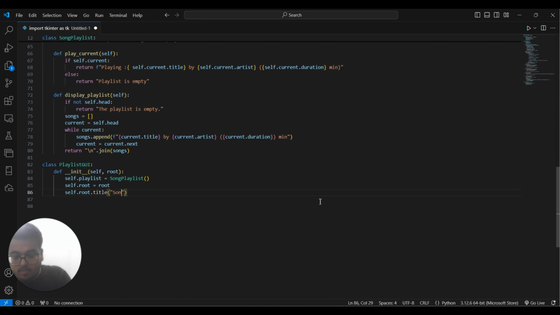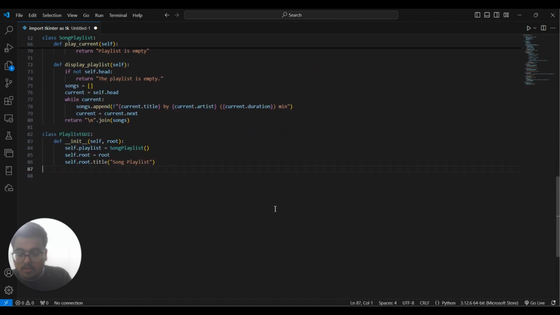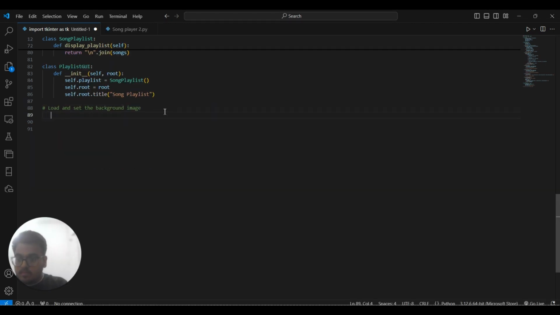After that loading and setting the background image of the GUI, self.background_image.